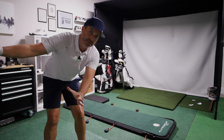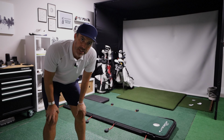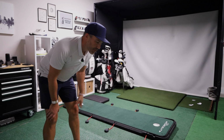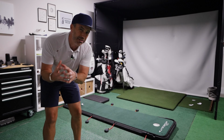So the off season for most golfers is right around the corner. And if you're like myself, growing up in Canada, you did a lot of indoor putting. There's plenty of mats for you to choose from. But earlier this year, PuttOut rolled out the AirBreak, a revolutionary putting mat with a revolutionary price tag.